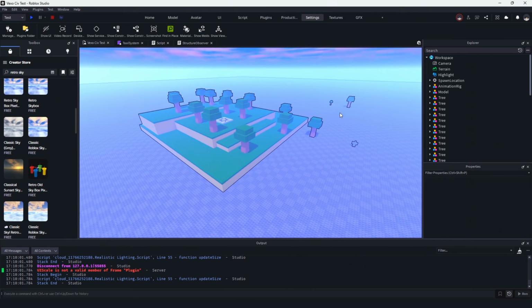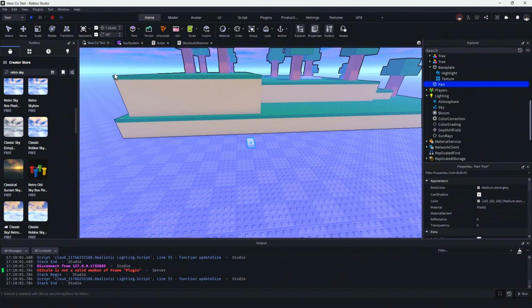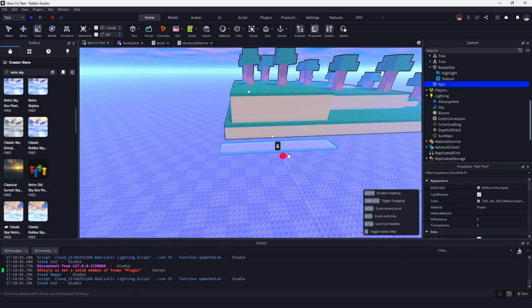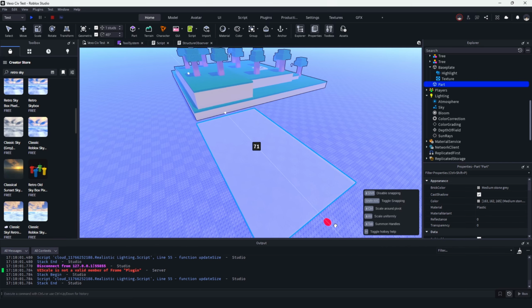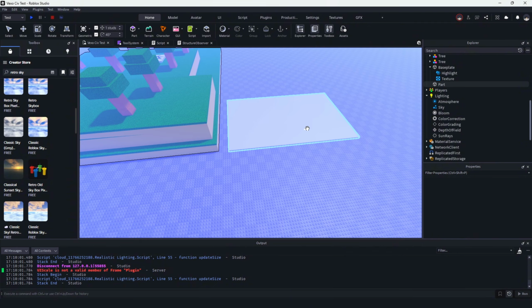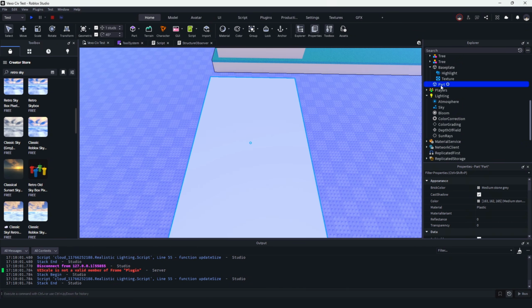Okay, now we're here in the big studio. What we're gonna do is go Home, add a new part, and scale it to any size you like. This is like the borders for the whole thing, so the trees will spawn inside of this area. Name the part, let's say, tree spawner.